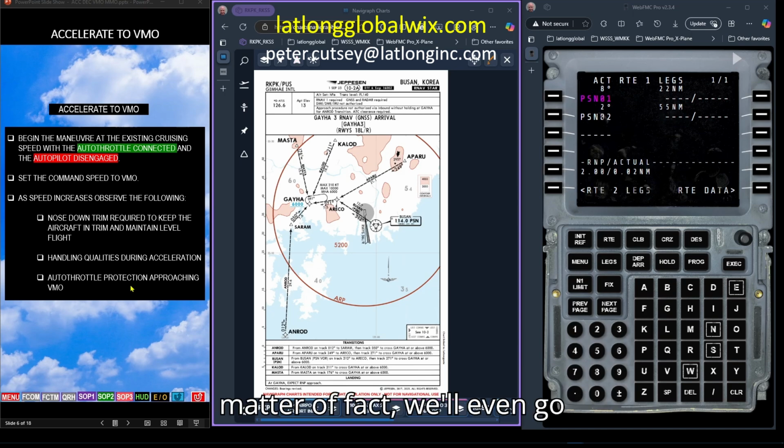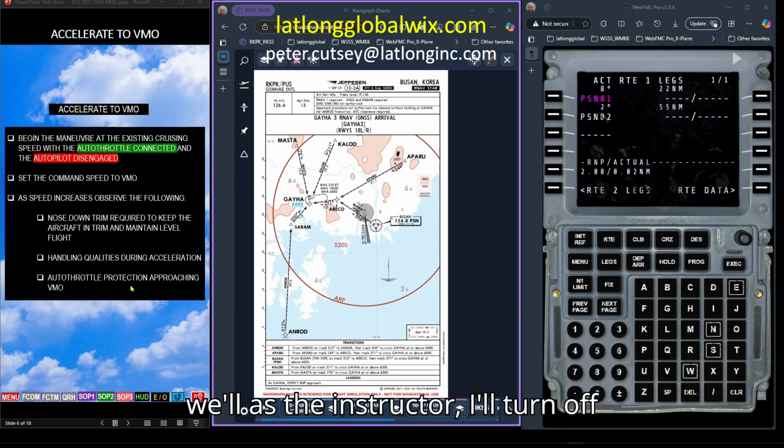As a matter of fact, we'll even go over VMO. We'll set the bug to higher, and the auto throttle shouldn't go beyond the speed. In other words, the speed control should not exceed 340 knots with the auto throttles engaged. That is a protective feature.